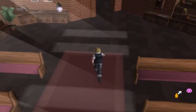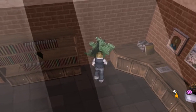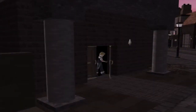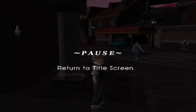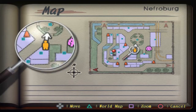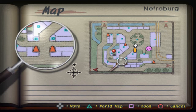All right. Anything? Just a plant and stuff. More religious text? Yep. That's fair. It is a church, after all. So, if I now go to my map... Is there a shortcut? No. Let's see. Go to map. And I zoom in. Neferberg Church! Yeah, so... Okay, got it.